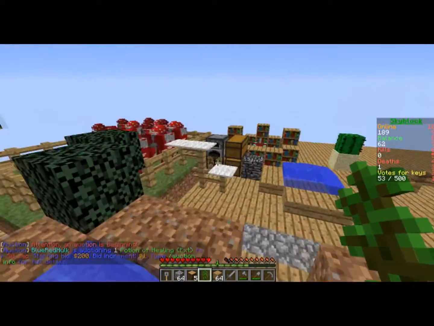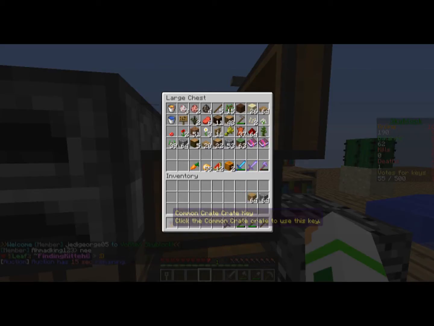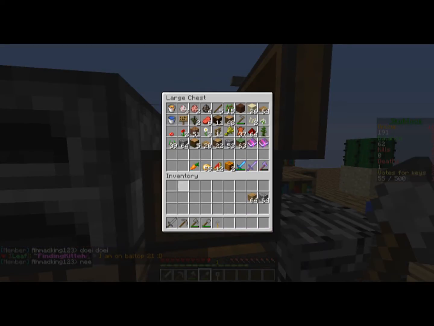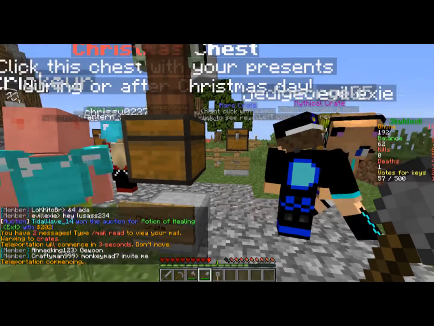So let's go over here and deposit these. Not in there. Put that up there. Put you two up there, and let me rearrange this stuff to my normal. Need food. Okay. Warp crates. Let's see what we get here. I'm going to enchant that sword here in a minute too. Hopefully.